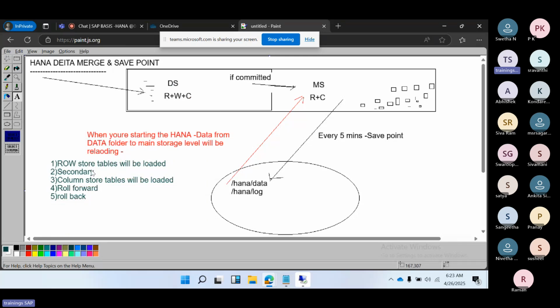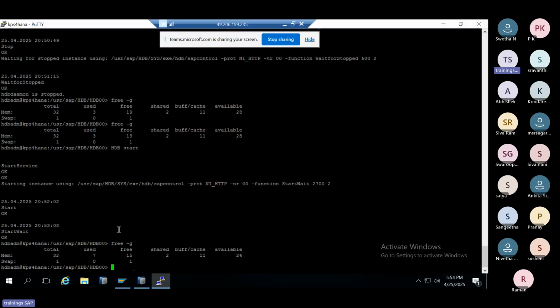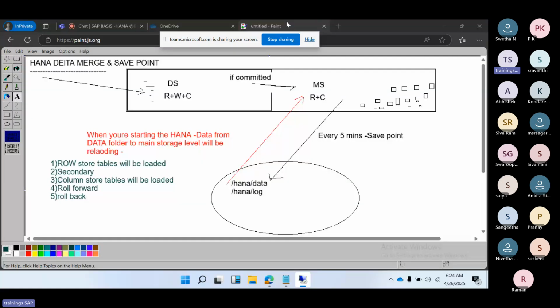The first step, the row store tables will be loaded. You can see it has started. With free -g, the GB usage has started again, which means the memory got reloaded from the data folder.